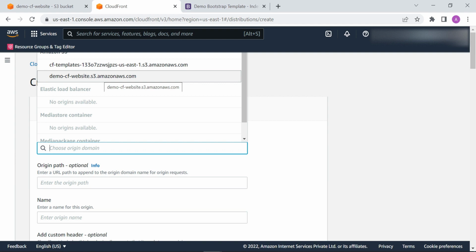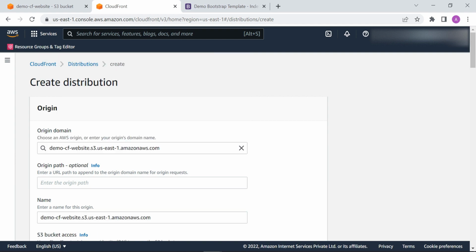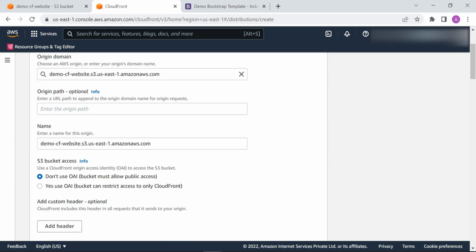After selecting the bucket, this is the optional origin path. Suppose you want to route something, and this is our domain name.